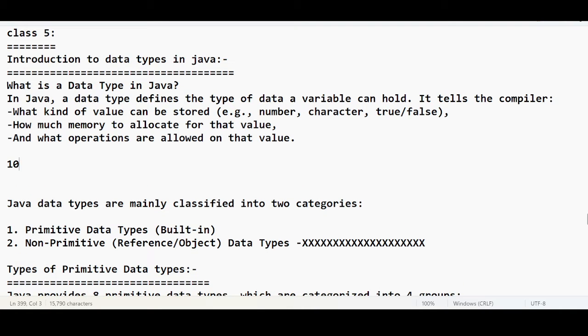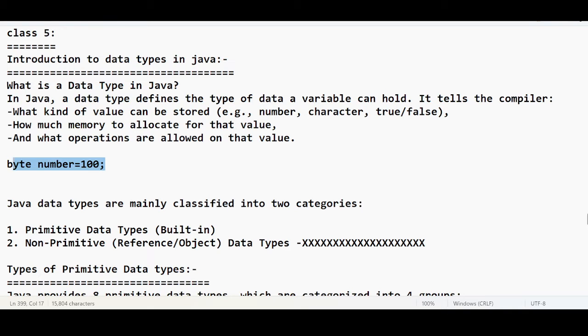If you want to represent any value, 100, the value needs to get an identity. The identity is called what? Variable. Variable name can be anything. Let us say number itself is a variable. And along with the variable name, you should also define the data type, right? So this is how data can be defined in Java.